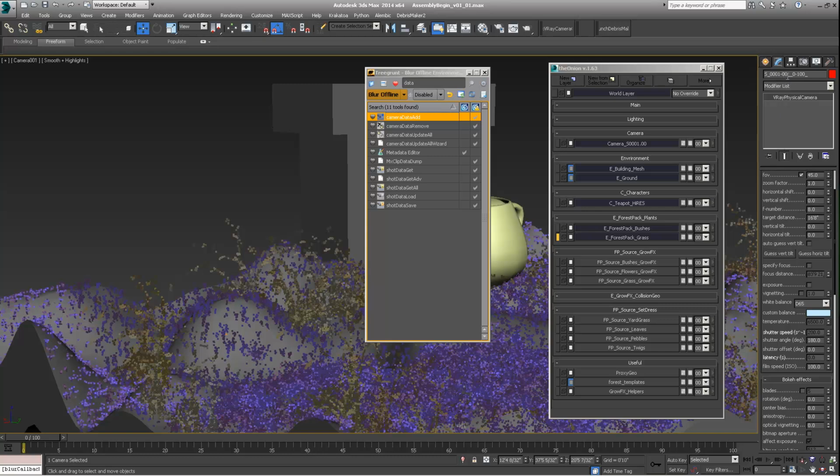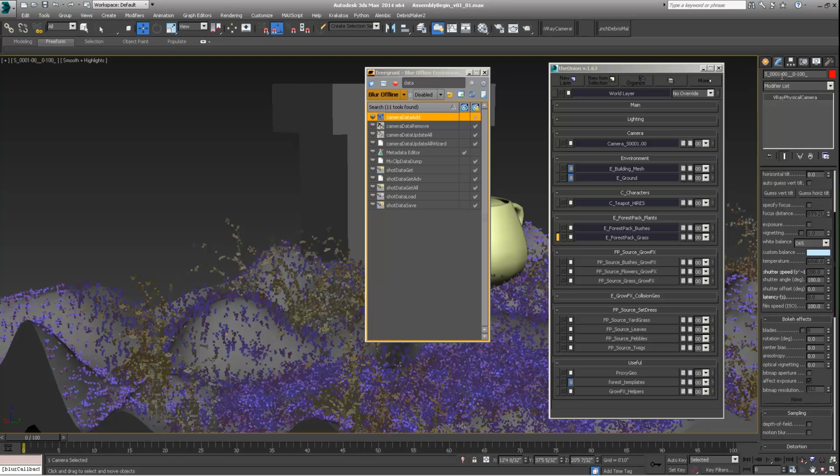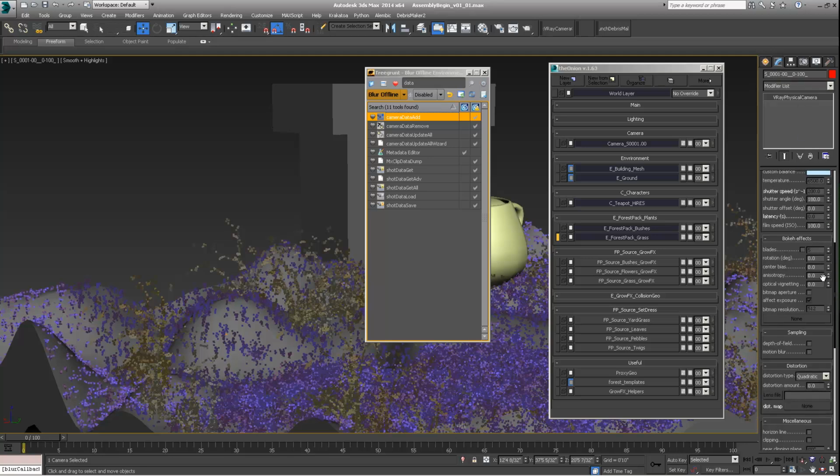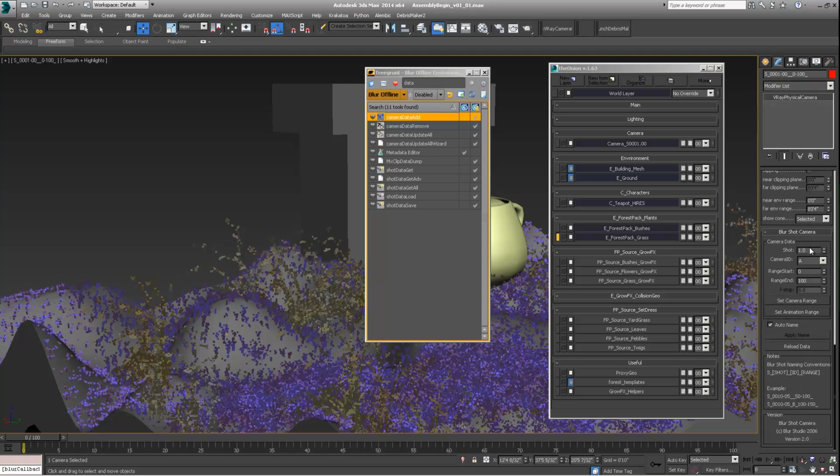So basically this puts us into our shot context and frame range. So this is reading the frame range. It's taking that camera, it's labeling it shot 1, and if you come down into here, you could then specify, I want this to be shot 2, and then you could change the frame range, and all of that is going to update.